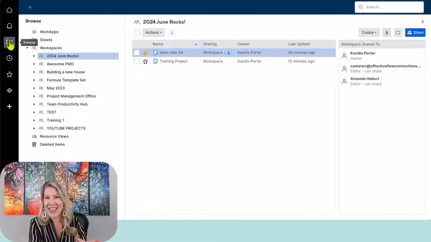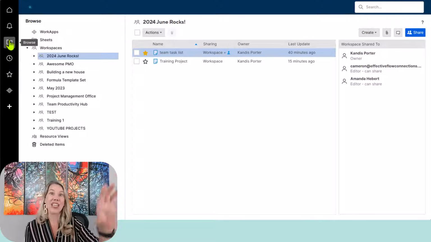And when we start getting into the different views and the types of assets, I think you'll better understand that if you don't already. And this is really where I recommend you store different Smartsheet assets for a group of people and you grant access rights at the workspace level. So you can share sheets with individuals one of two ways.